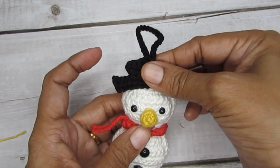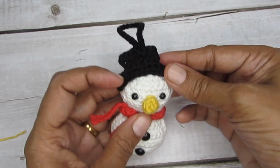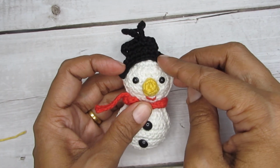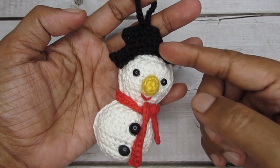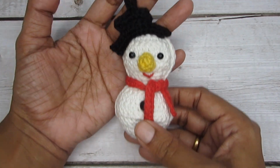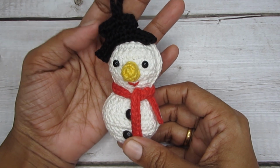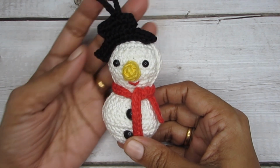So you can join it straight or a bit of a slant, whatever you feel is right for you. So I'll just join this and show you. So here I have attached the hat to the head and our snowman is ready. So yeah, that was the tutorial on how to do this crochet snowman. I hope you liked it and you enjoyed making this.